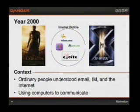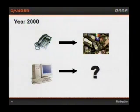And so people were kind of ready for this. The analogy that I used to use was that when cell phones came out, it was very easy to understand what the context was, what the value proposition was. It was the same thing you were used to with desk phones. And the good thing about desk phones was the content, where the content is other people that have desk phones. So could we create something that would be so analogous to the experience that you get on a desktop computer from an internet point of view that people would immediately recognize it as being a high-fidelity reproduction of that experience?